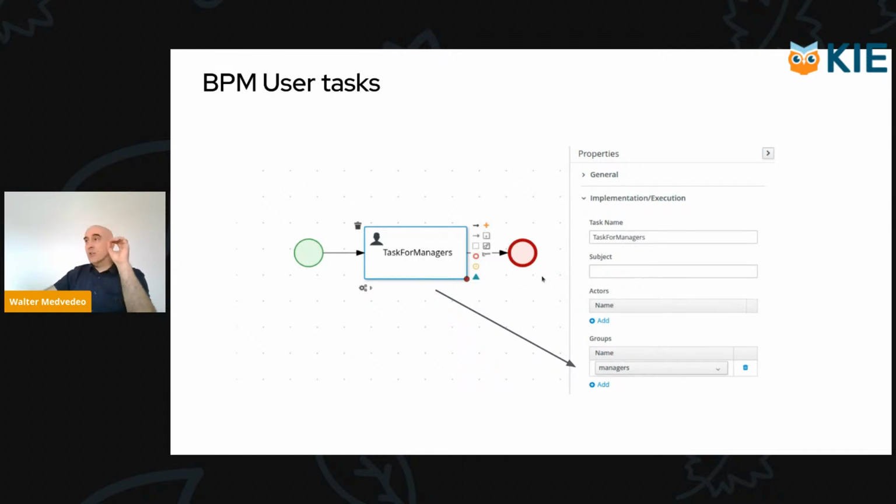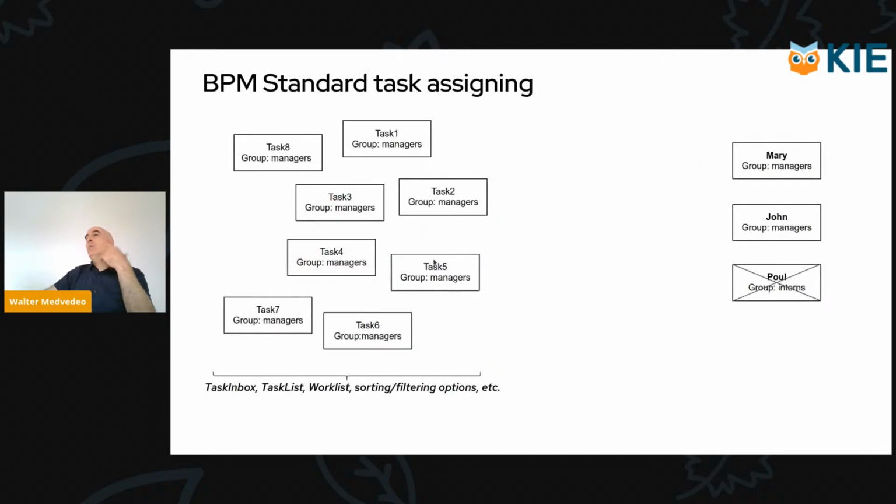This screen here is a screenshot from the Kogito tooling. But if you go to other vendor or other tool or to Business Central, you will always find some equivalent definition here, right? So this is part of the task configuration. So in general, when we work with the standard way of assigning tasks in business process management, what we will have is that when your different processes start creating the different tasks, by one side you will have the task, and on the other side you will have the users that want to work on this task, right?